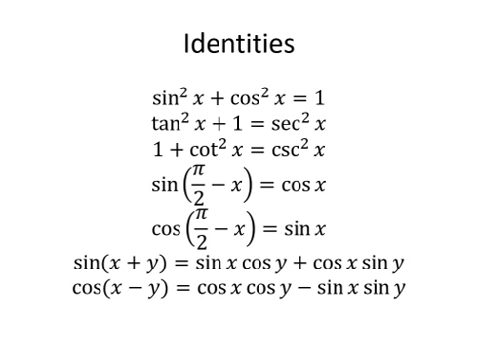Other than that, all the other ones here, there's going to be this one and on the next slide. These are all different identities that you just want to write down and keep as a reference, and you can use these to help you manipulate equations to make them easier. Some of them you'll use more than others. It just depends on the problems that you run into. So take a second, you can write down all these identities.